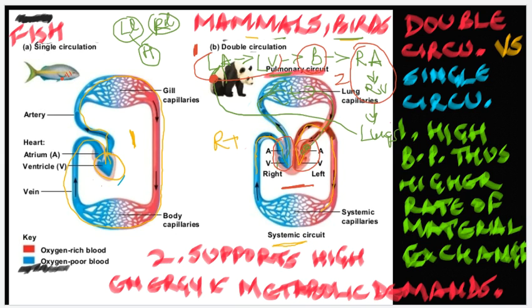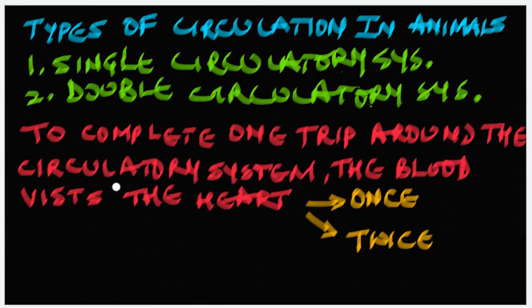Right now, there are certain tremendous advantages of having a double circulatory system. We'll look into it very soon, but I just hope that this aspect, this difference or the definition of a double circulatory system or double circulation is clear to you, and the definition or the meaning of single circulation and single circulatory system is clear to you. Let us just ponder over the definition for a little while. Now, how do we define a double or a single circulatory system?